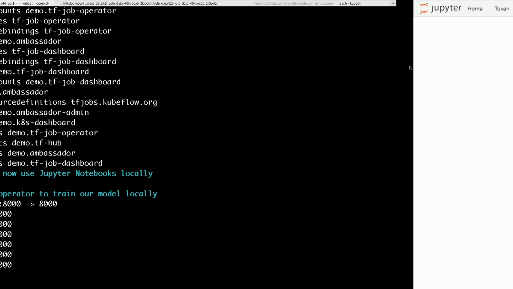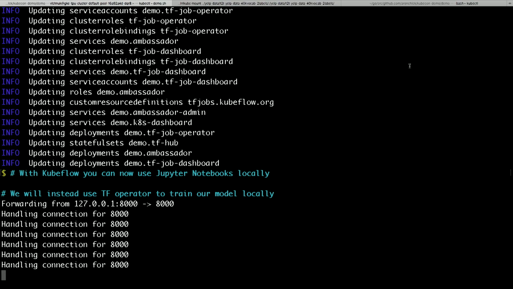Instead, we're going to go back and continue training our model using the command line. Specifically, we're going to use a TFJob operator that's packaged as part of Kubeflow. The TFJob operator lets you do distributed training and single node training in a really easy, portable way. Similar to how you define a deployment or a job in Kubernetes, you can define a TensorFlow job using the TFJob operator. The TensorFlow job takes your TensorFlow application packaged as containers and sets up the runtime environment that TensorFlow needs to work in a distributed setting and in a local setting, and abstracts all of that.